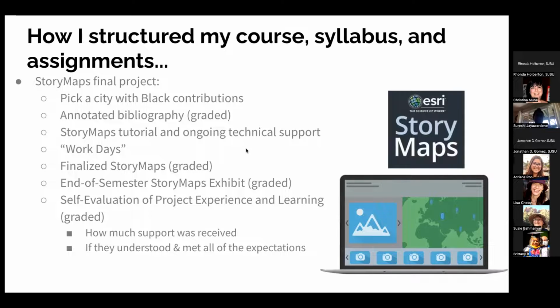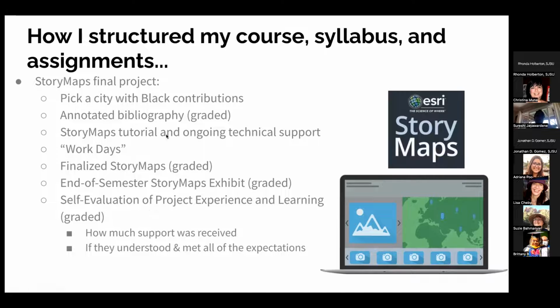It's really easy to navigate, and then I integrate work days where there's dedicated time in class for students to work on their projects. We take over a lab space. They get to spend the class period on the computer working on their materials and asking questions. I get to troubleshoot with them. And then they create the story map themselves.